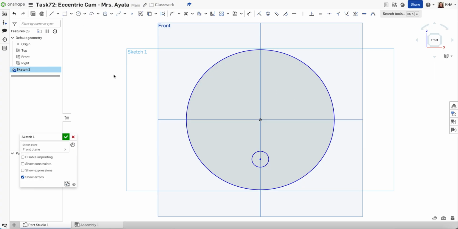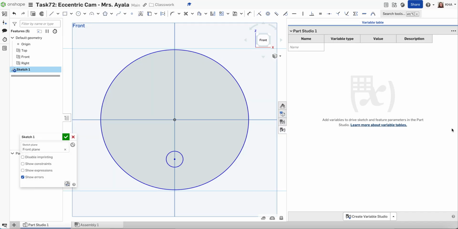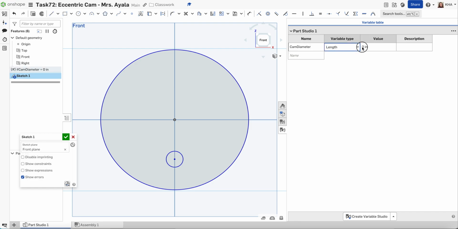And now that I have my initial sketch done, I'm going to use some variables to define these different components. So the first variable we're going to call cam diameter. I'm going to make it 2.5 inches.